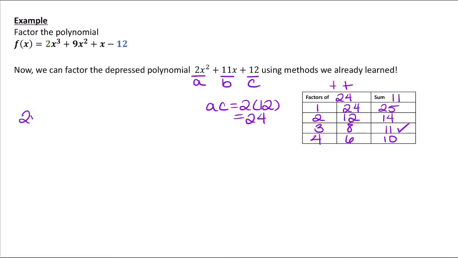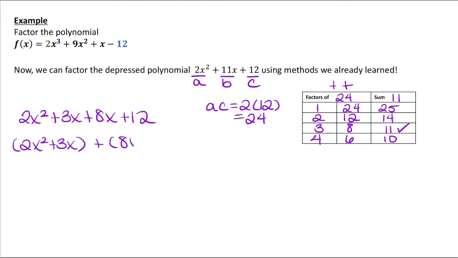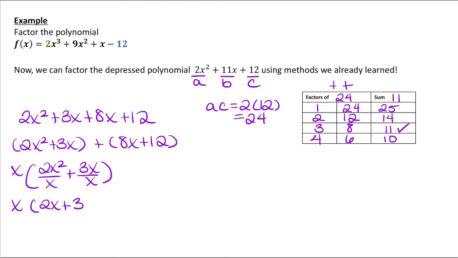So now let's do our factoring by grouping. So we have 2x squared plus 3x plus 8x plus 12. So let's put the terms into two groups. And so that's going to give us this. And now we can factor out the GCF of each group. So from the first group, we can factor out an x. So we do 2x squared over x plus 3x over x. So that's going to give us x times 2x plus 3, and then plus over here we can factor a 4 out of both terms. So we have 8x over 4 plus 12 over 4. So that's going to give us plus 4 times 8x over 4, that's going to be 2x, and then we have plus 12 over 4, which is 3.